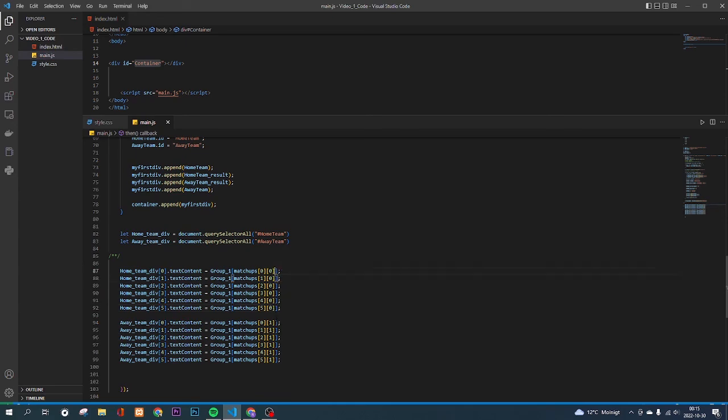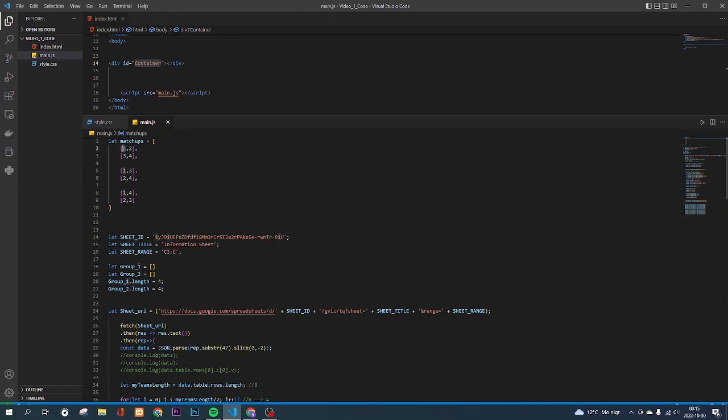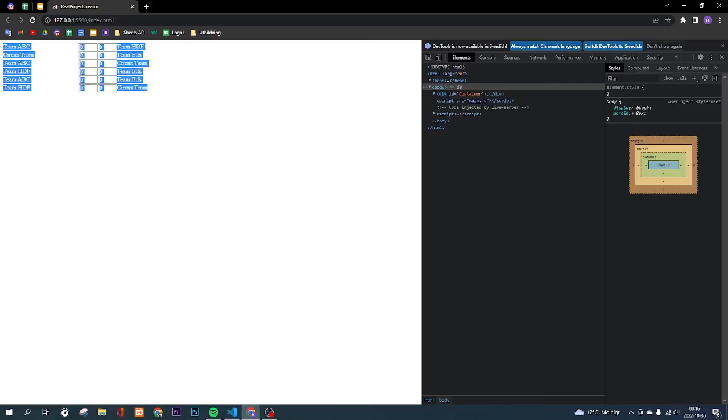Actually, the better way to do it is just 0 versus 1, 2 versus 3, 0 versus 2, 1 versus 3, 0 versus 3, 1 versus 2. That should fix it. Yeah, there you go.